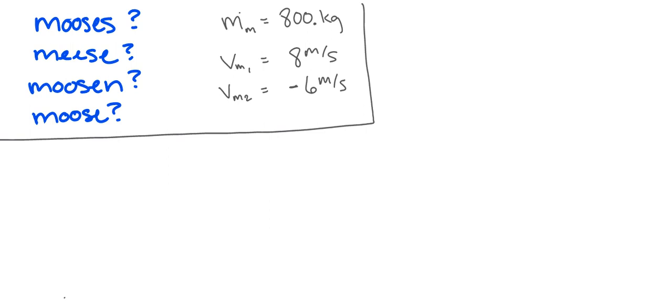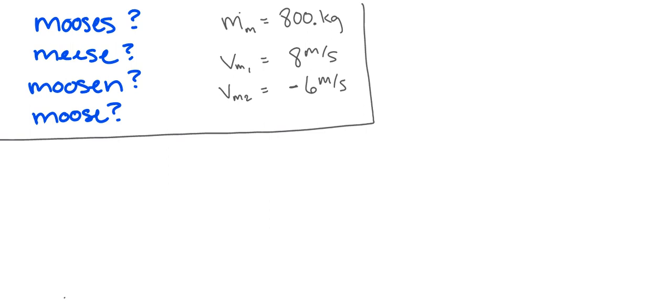Okay, so there are two meese, and they are running towards each other, and they collide inelastically. A word that is missing from this problem that should be in it is perfectly inelastic. So these two meese are going to run into each other, collide, and get stuck. So we're going to use the conservation of momentum to figure out what happens at the end.